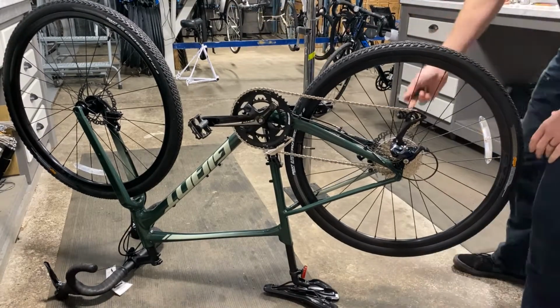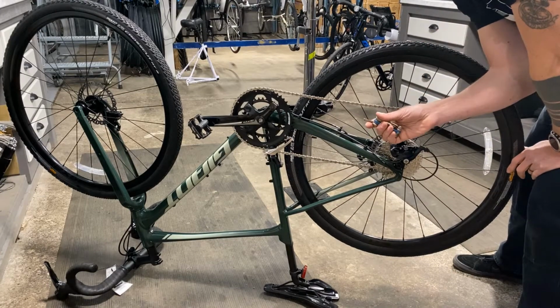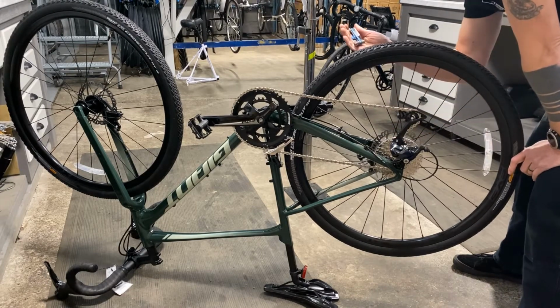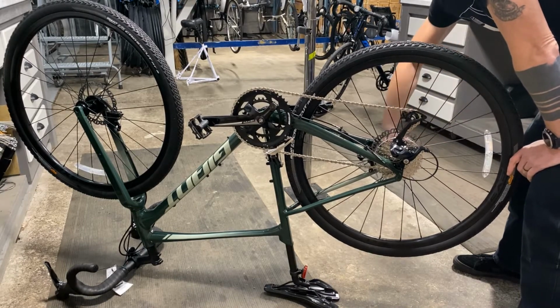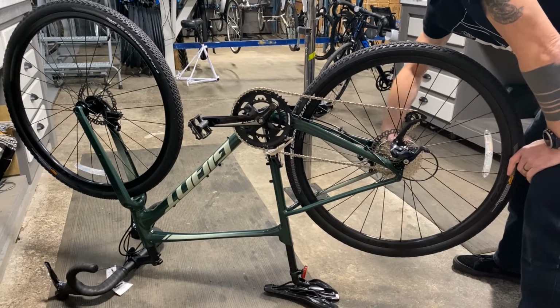Okay, a through axle either has a little wing on it or it requires the use of an Allen wrench. This one is a 5mm, so I'm going to take my Allen wrench and put it in there. Just thread it all the way out.